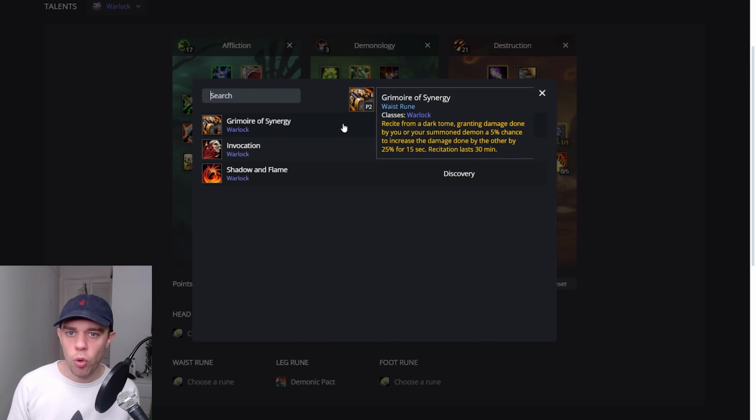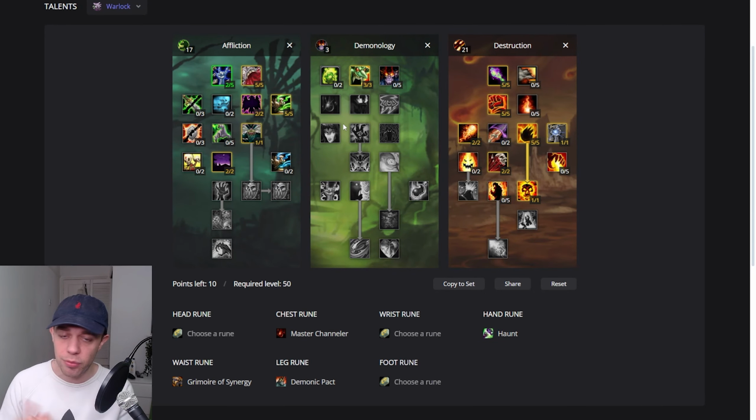Grimoire of Synergy is what we're using on the waist. This is a fantastic 30-minute buff that we can use. Recite from a Dark Tome, granting damage done by you or your summoned demon a 5% chance to increase the damage done by the other by 25% for 15 seconds, which is massive. Basically, just a passive buff there that can give us a huge load of extra damage for a little bit.